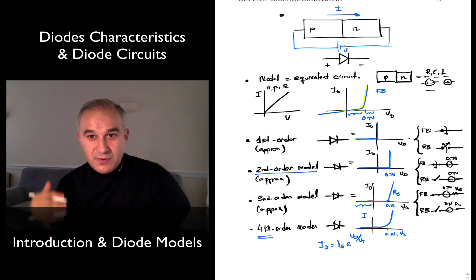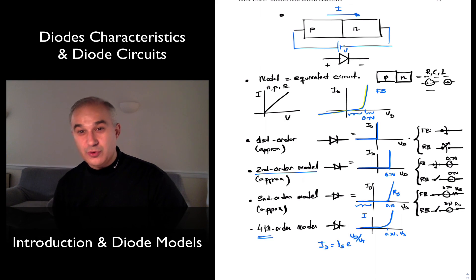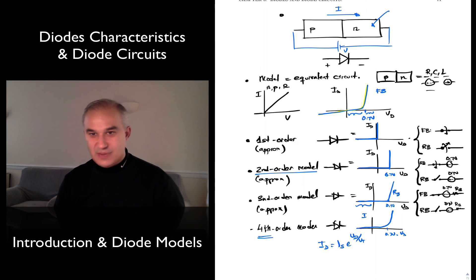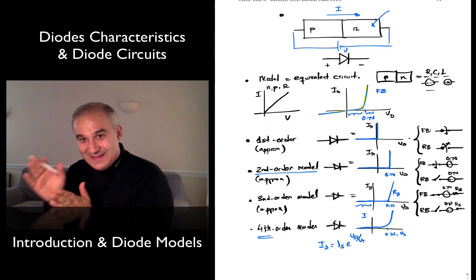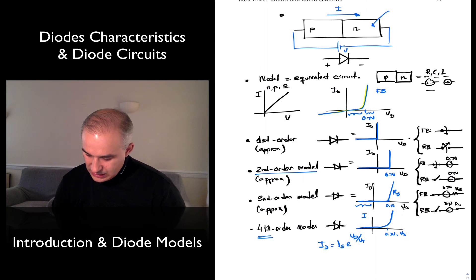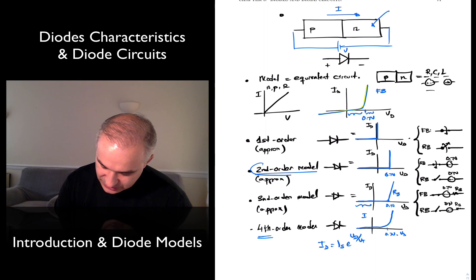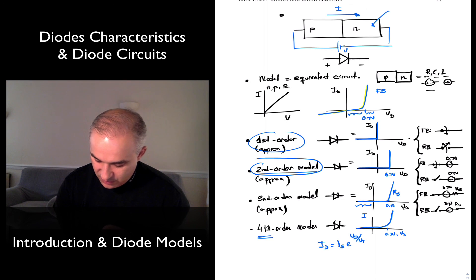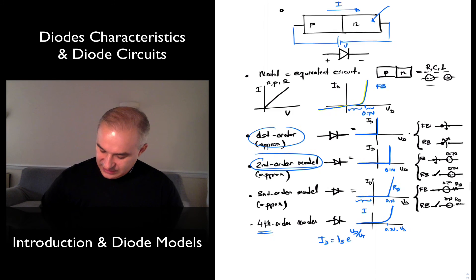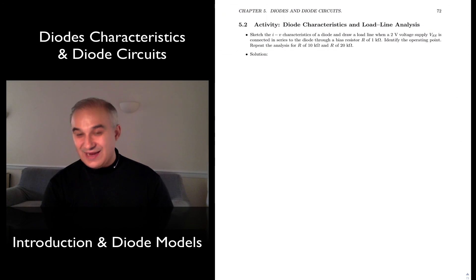The important thing is that having a more complex model is not better for quick analysis. You need to be aware of these models, aware of the complexity. You need to know that based on the semiconductor physics - the saturation current, the exponential relationship, all that - those details you can leave for when you are doing the simulation or actual circuit verification. Most of the time you are probably going to be using the second-order model or the first-order model, and when you are doing SPICE you have much more complex models. You are going to see that you get quite close. So with that, in the next video we are going to go over diode characteristics and the concept of load-line analysis. Thank you.